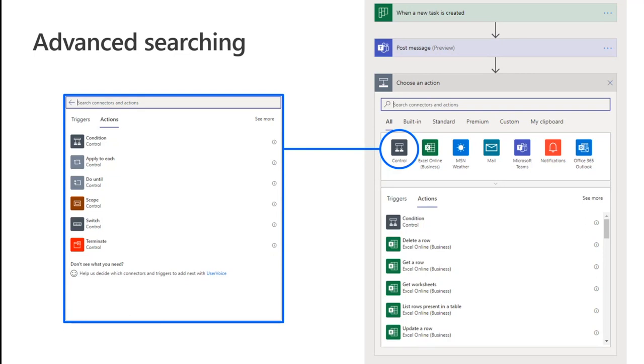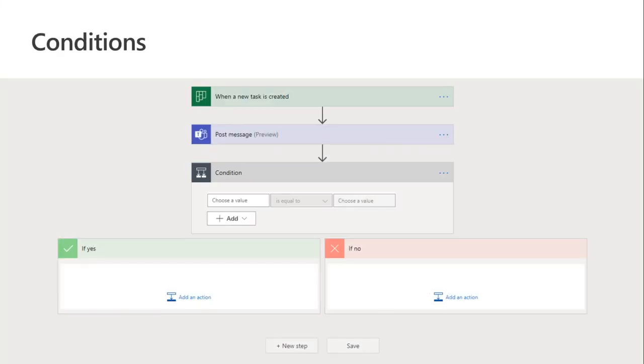You can further refine your search by clicking an icon on the subset menu that I have highlighted above, and it will show the options related to what you have just selected. In the example above, we have selected control, which is in the built-in section, and we now have to select the condition action. You can now see that the flow can branch off in different directions with a variety of criteria.